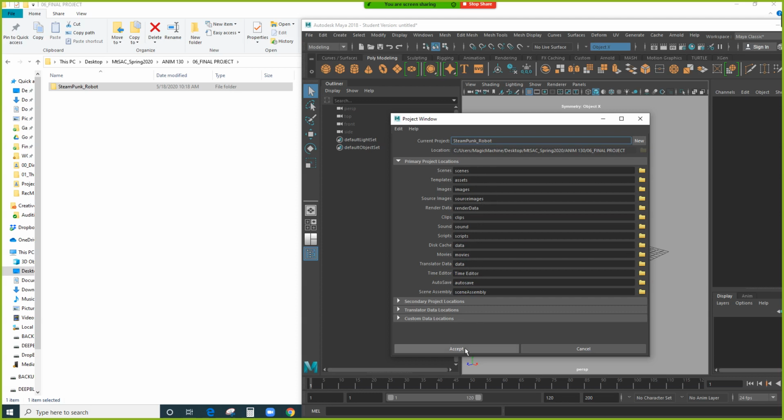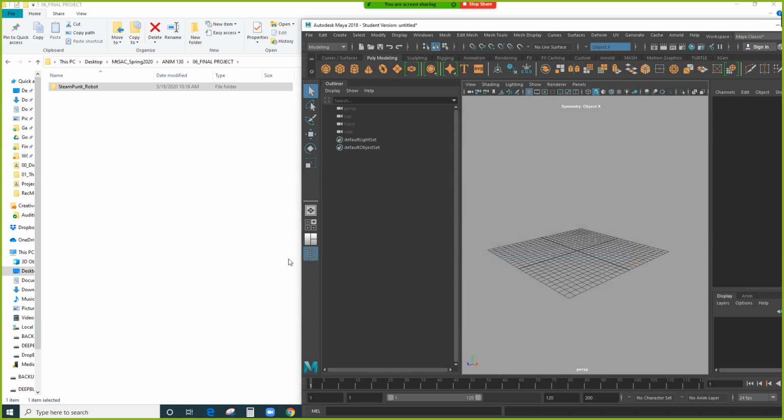You say Accept. In some studios, you may not need certain things, or you may call data something else, and movies may be called something else, or you may need less of this and more of something else. So this is the place to edit such things. For now, everything is good. You simply say Accept. Great.